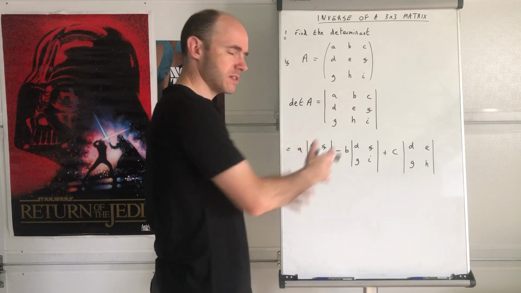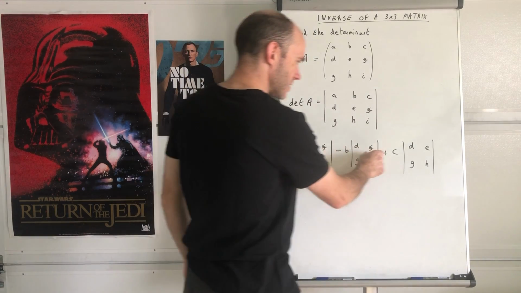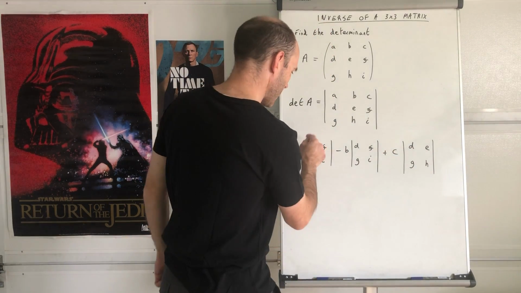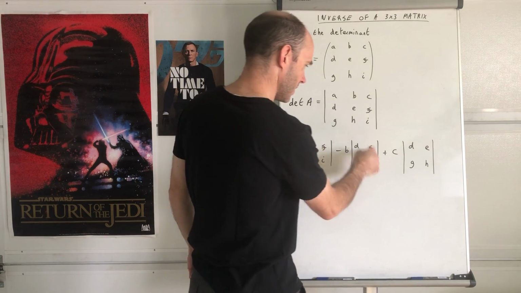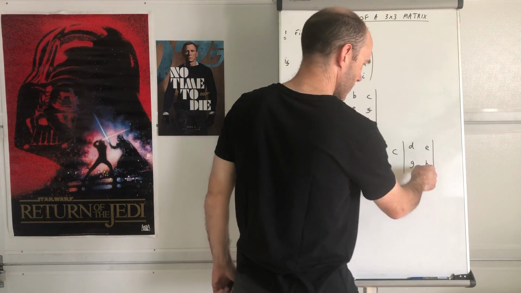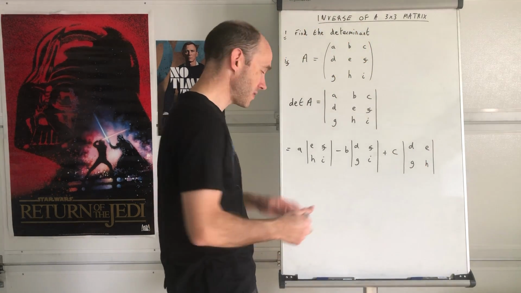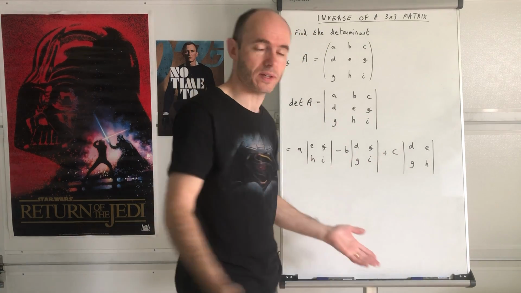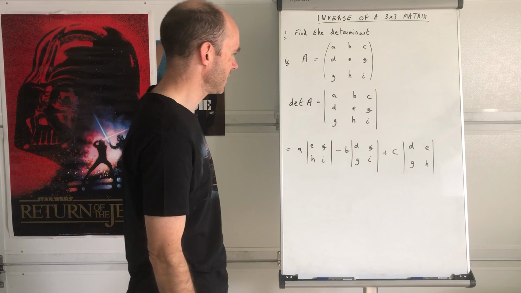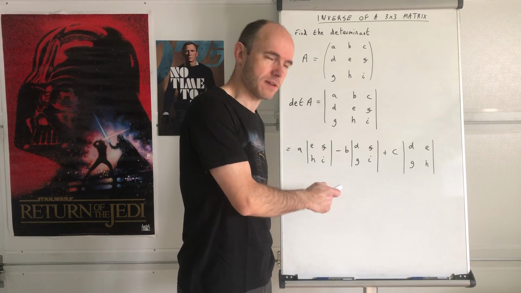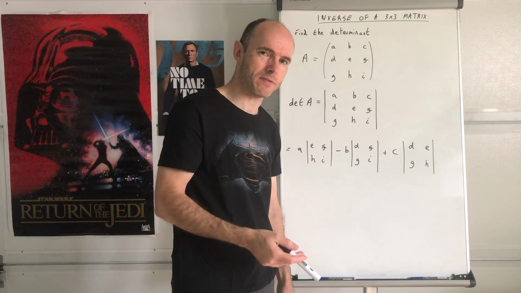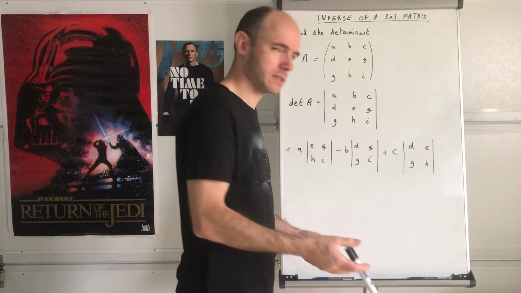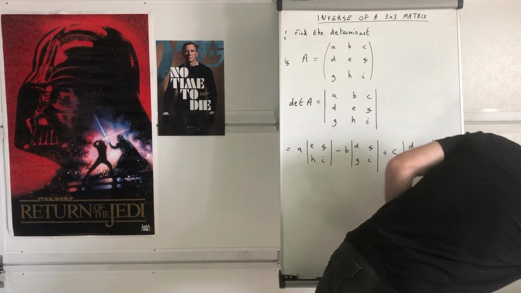That gives us our determinant. To work out each one of these, it's the same as a 2 by 2 determinant: ei subtract fh, di subtract fg, dh subtract eg. You've got to remember the positive, negative, positive. That gives us an answer, what the determinant actually is. It's already getting complicated, isn't it, for a 3 by 3 matrix? Imagine a 4 by 4 matrix. Find the determinant of that. Ooh, I'd like to have a guess as to what it is.